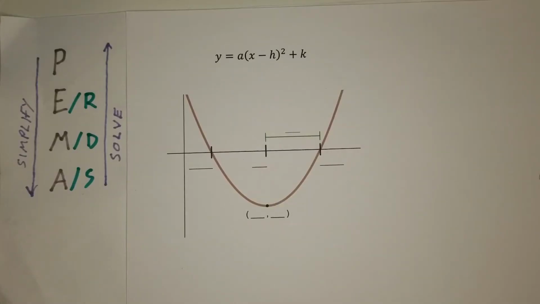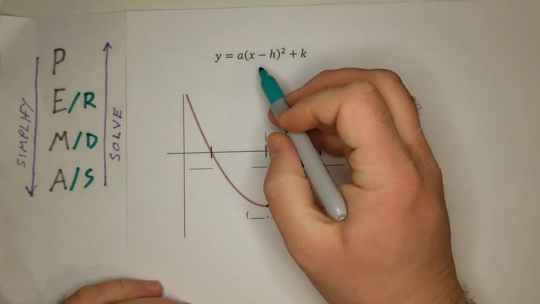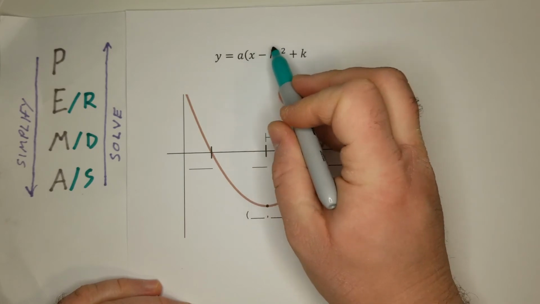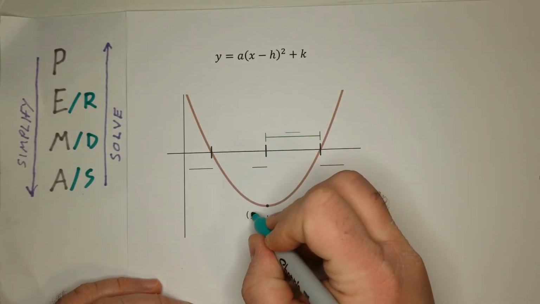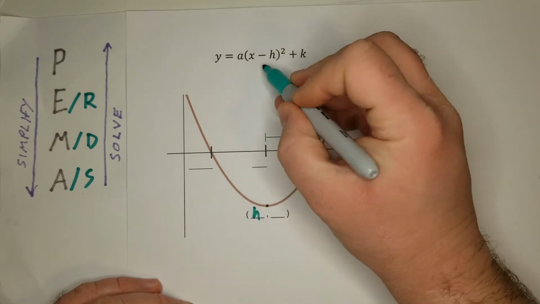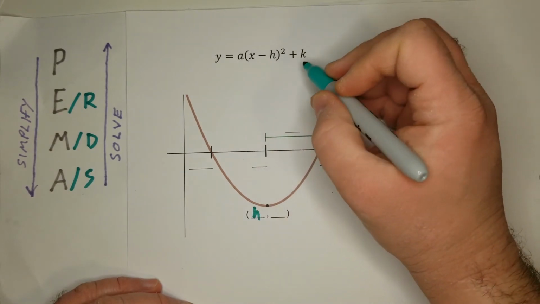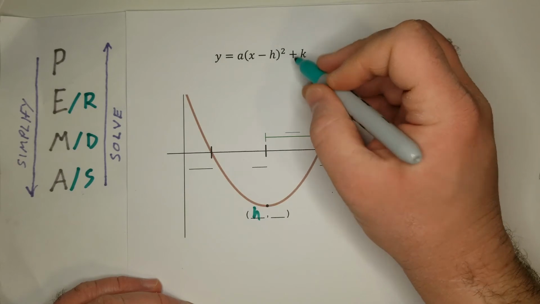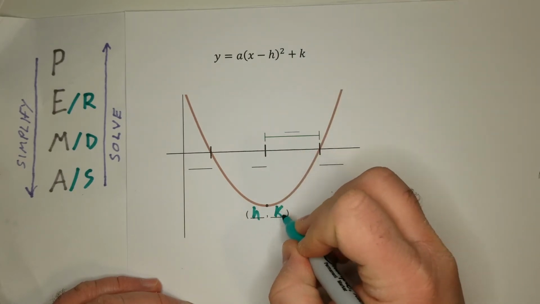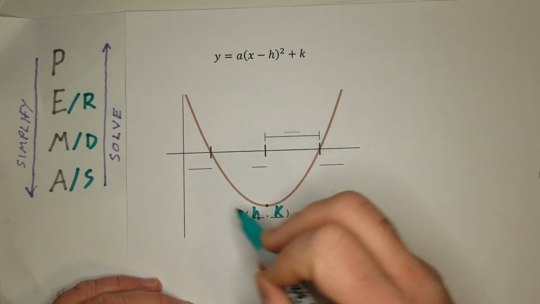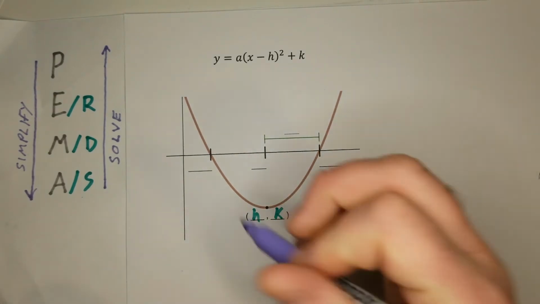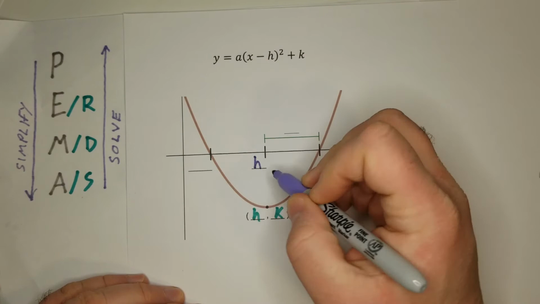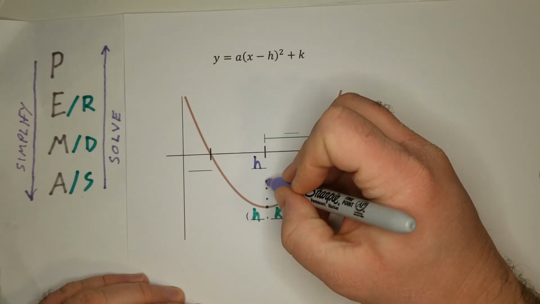I'd like to take a moment to generalize this and keep in mind that, again, the vertex is going to be the opposite of this. We're talking about the x shift from here, opposite of what it says. It's going to be positive h because this one's a negative h. We're going to flip that. And then this y-coordinate of the vertex is k. In this case, it looks like k is a negative number because it's below the x-axis. That means that this coordinate is also h because it's on the axis of symmetry.